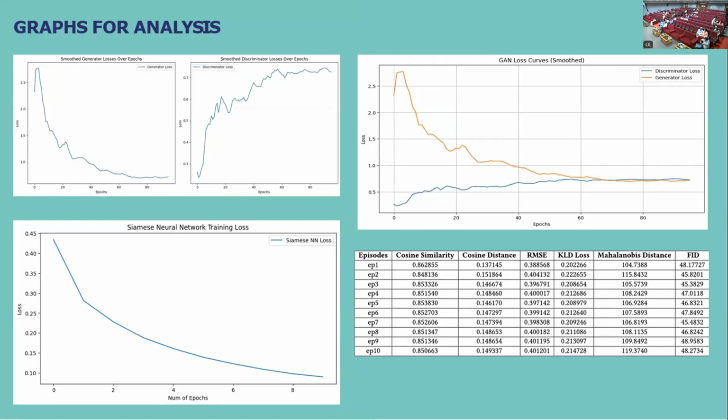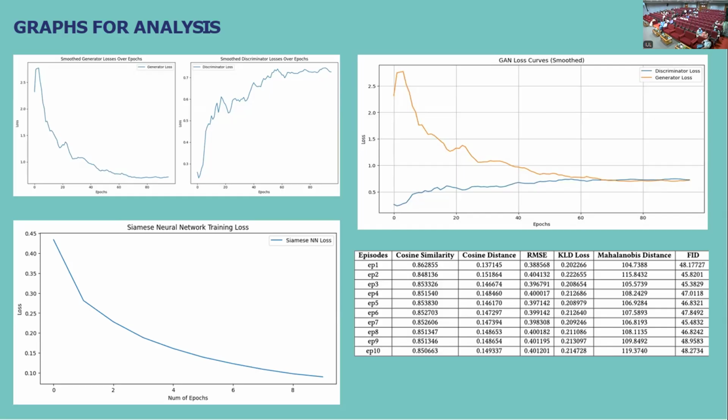This is a generator loss, because the generator tries to reduce the loss and the discriminator tries to increase the loss. So here the generator and discriminator go hand in hand. They will settle down at a common point at about 50%.